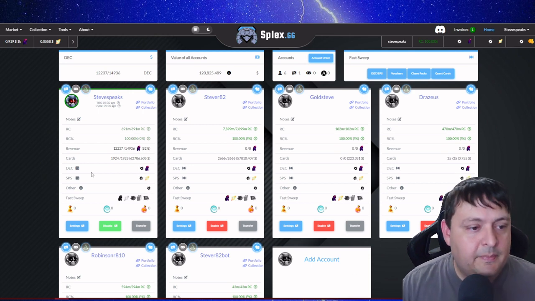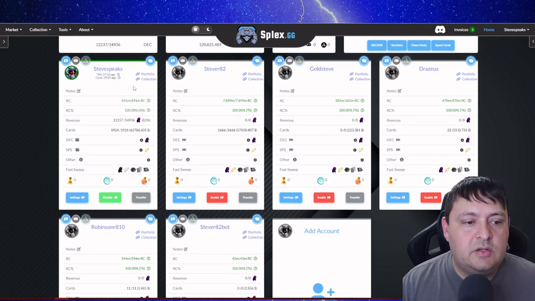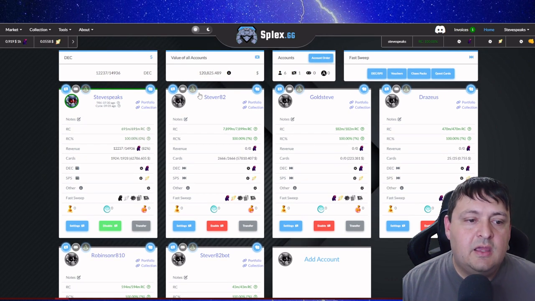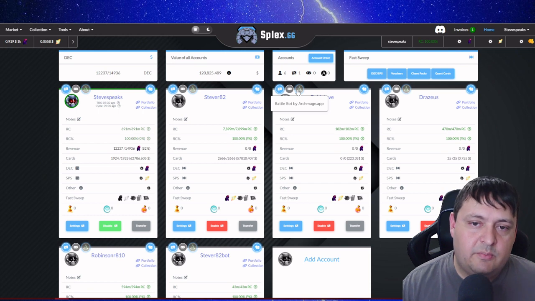Okay, so once you're on Splex GG, you can add all your different multiple attack accounts. I talked about using the Hive Keychain, and once you've added them all on here, you can see that you can manage all of your different accounts from one page, which is really kind of nice. If you are using the Archmage token, which currently I'm not using, this is because of a fee structure change we'll talk about a little bit more when we get into the botting.